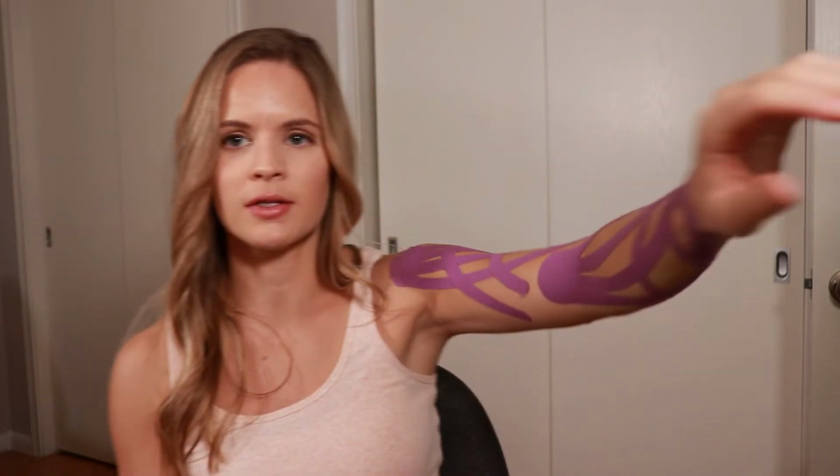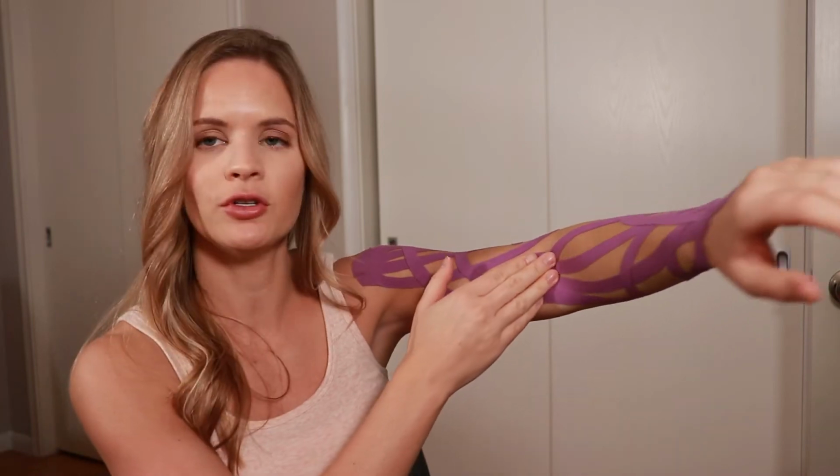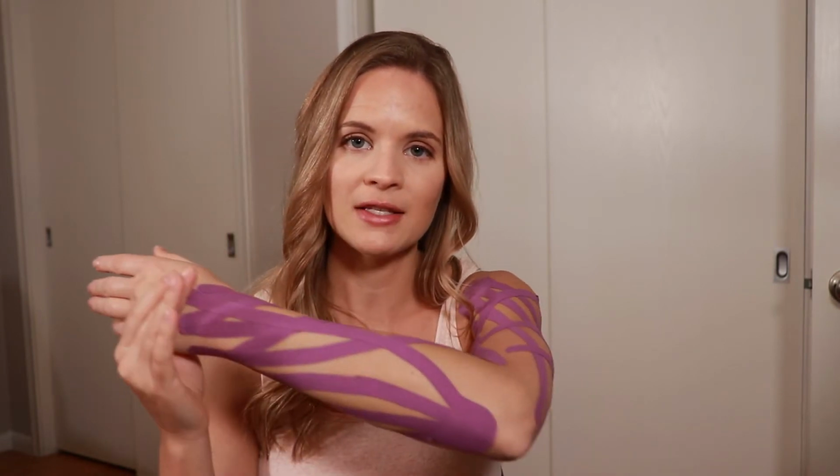So that's what it looks like. I have some crossing the elbow joint and some not, but I'm going to have it wrapped around and cover as much as possible. So that's the arm piece.